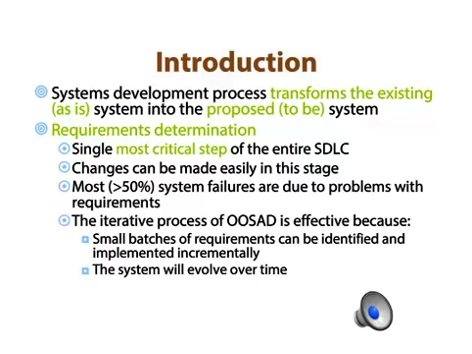I will take this opportunity to reiterate the importance of determining requirements. It is, I believe, and as do many others, the single most critical step of the entire development process. Changes can be made easily at this stage. Over 50% of system failures are due to problems with requirements, so we want to take our time and we want to get things nailed down as best we can. We will change or elaborate as we go on. It's an iterative process, but we want to get off to a good start.